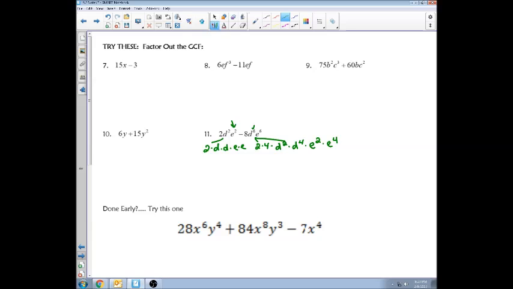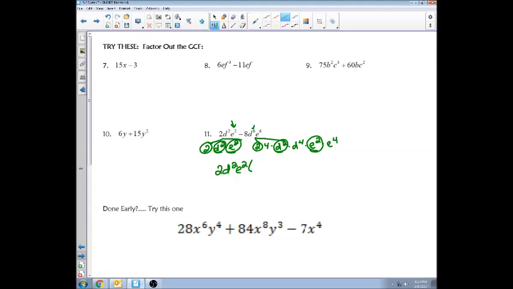You can go ahead and write that down now because that's the way I like to break it up. If you need to write them completely out, that is fine. But over here also I could write this as d squared and e squared because I know that I'm going to share the d squared and the e squared. I'm going to circle everything that's shared now. So 2 d squared e squared.